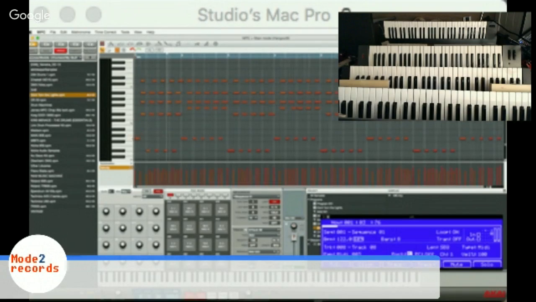Let's try that on its own here and see what it sounds like. So I'm going to flick this up to A. So a bit of selecting and editing on it while listening back to it.